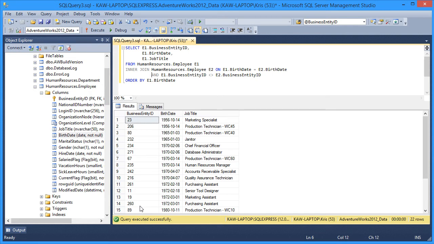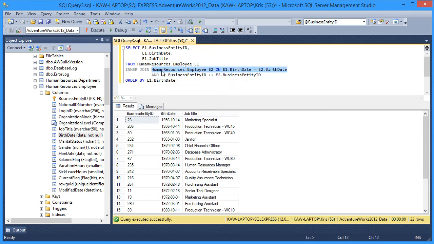So hopefully you found this interesting. This is definitely a very good real-world example. It could be used in other areas. If you needed to work with other types of duplicate information, you could certainly add it on. So for instance, maybe, we won't do it here, but maybe I need to find all employees that have the same birthday and are of the same sex. So we could add that in here as another portion of our join condition.